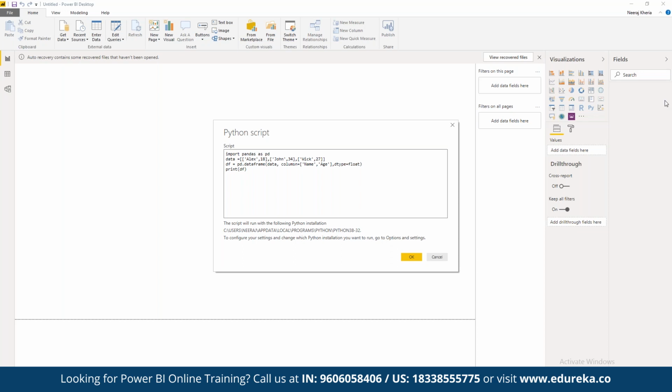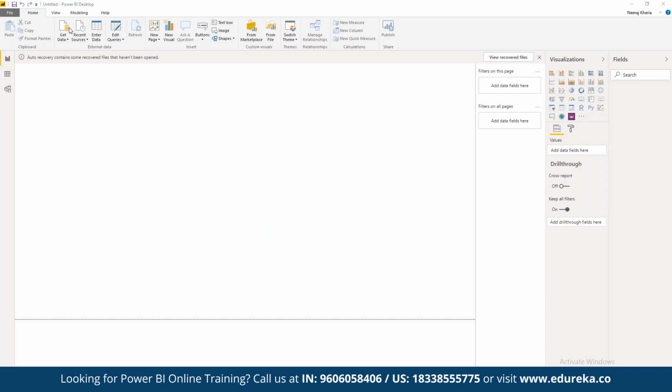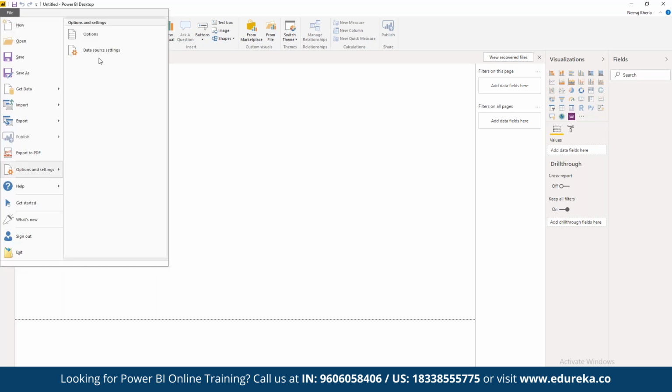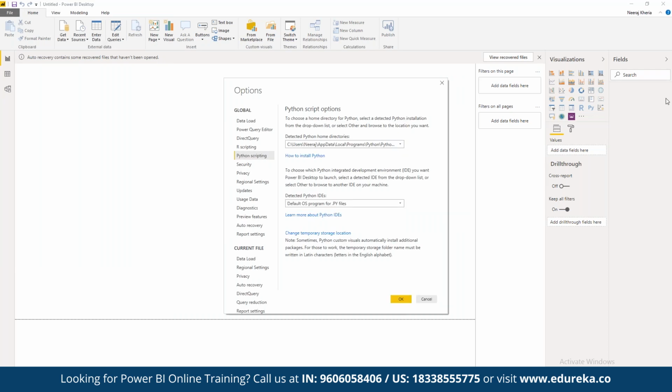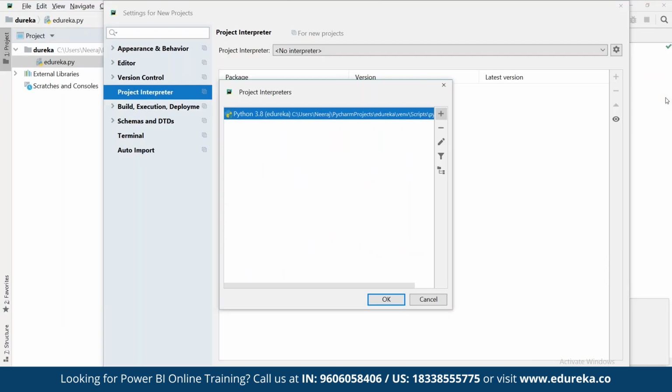So let's change the version of Python here, just a moment, as we have initiated a new library here. So let's do one thing. Let's change the Python engine here. So we can go to options, and here we have Python. We can choose the IDE that we have currently configured. Let's confirm the entire interpreter first. So here we have defined the entire package here. So currently let's look at which particular interpreter we are using. So currently we are, this has frozen, just a moment.